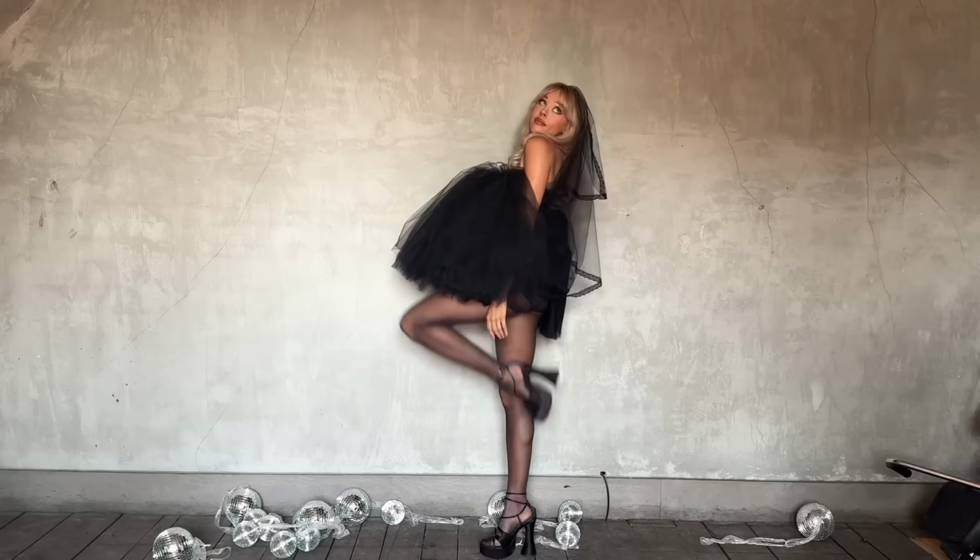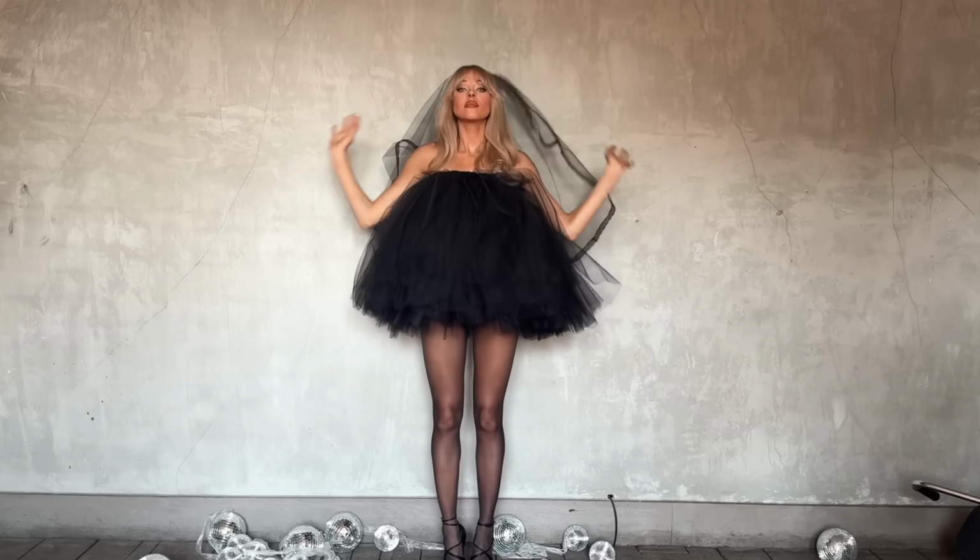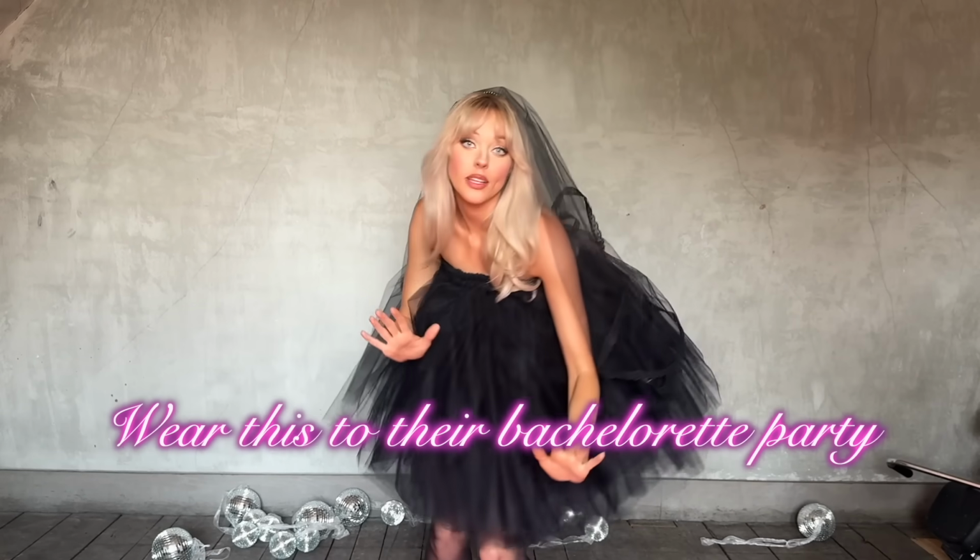This outfit is perfect to wear to a wedding. No. A funeral. No. Bar mitzvah. Quinceañera. Inauguration. Groundhog Day. It's perfect for nowhere. Oh, wait. Okay, somebody should totally wear this to their bachelorette party.